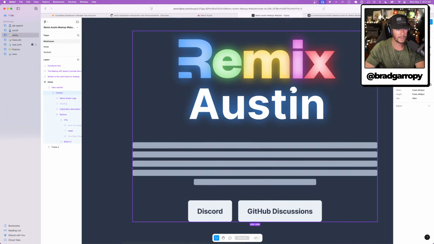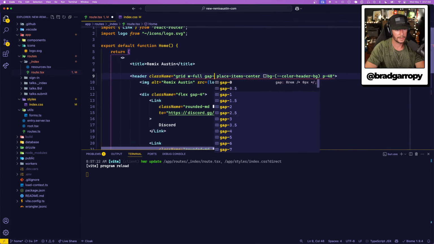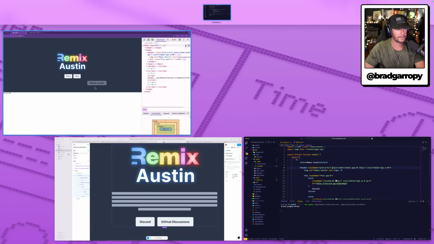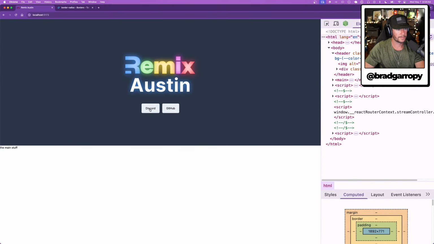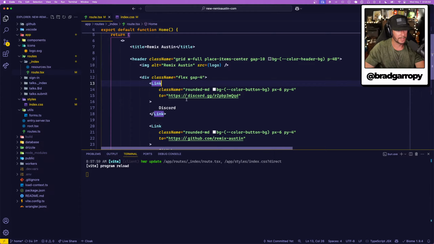Gap 40. I probably want to make these like target blanks.